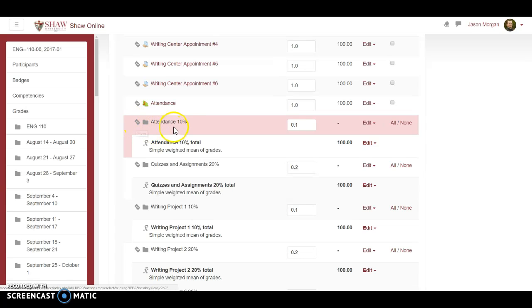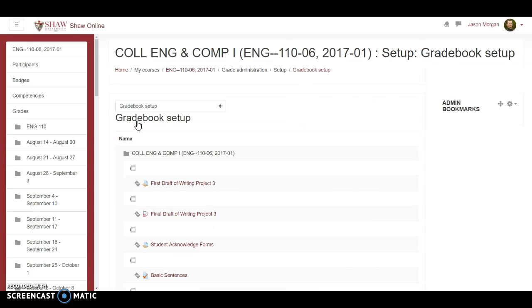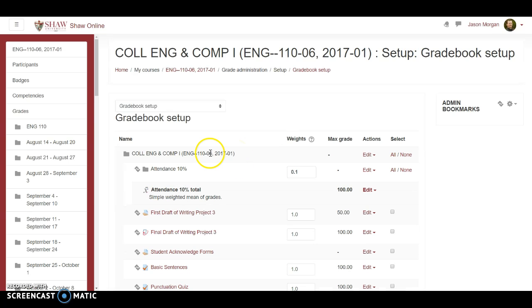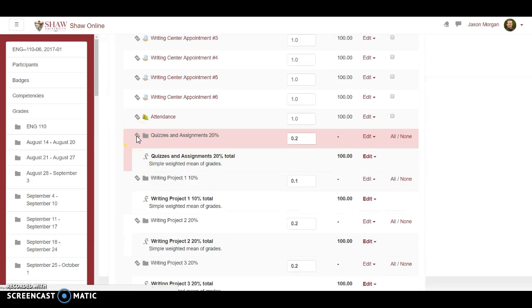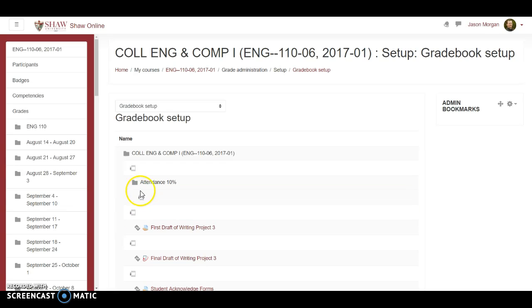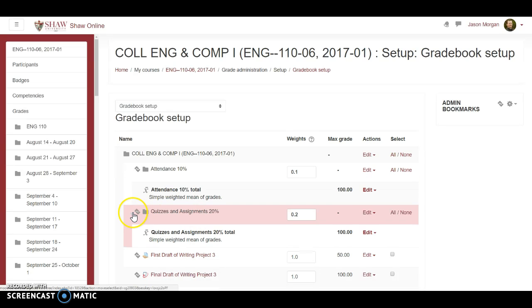Now, next to the categories here, you see these little arrows, the move arrows. To make this look like the other one, we want to click move. Just click on this little button right here, and it'll say, where do you want to put this? Well, I want to put it up there. Pow. Okay. I'm going to move all of my categories up to the top first. Now again, attendance is a subcategory under this, and you wouldn't have the next thing be under that. So you skip one. So go there, because it'll make sense in a second here.